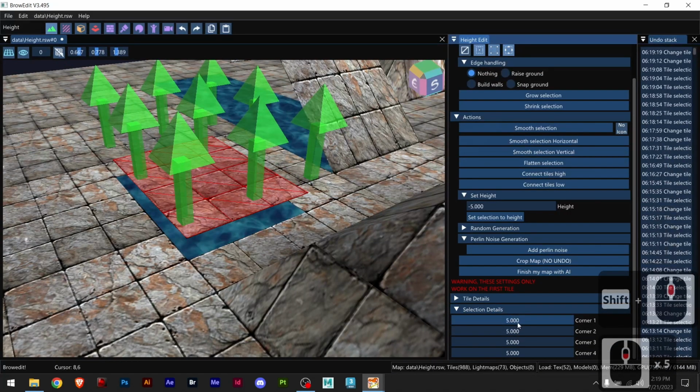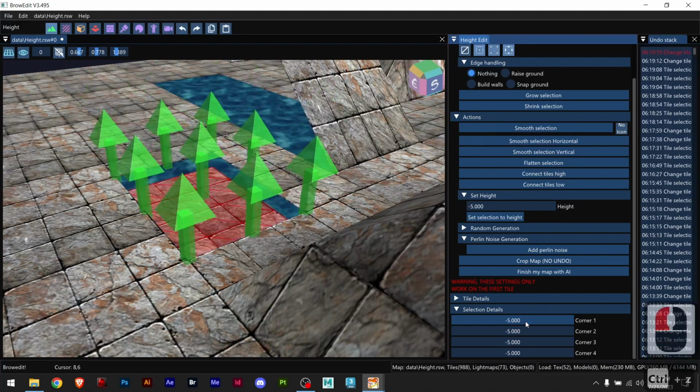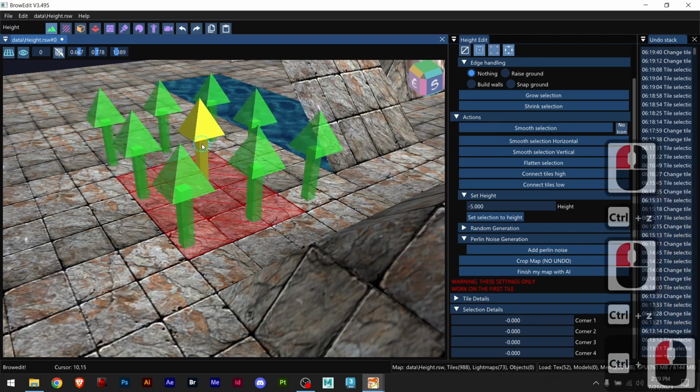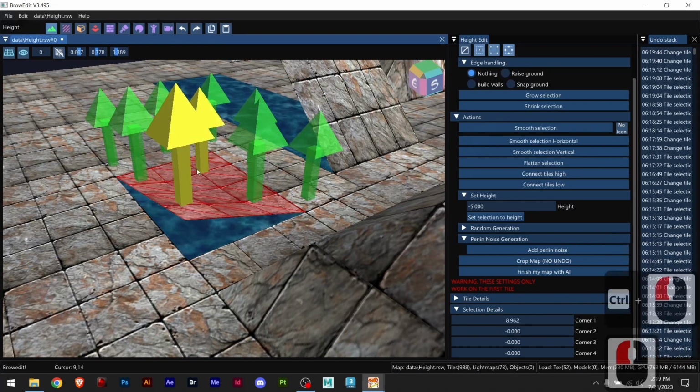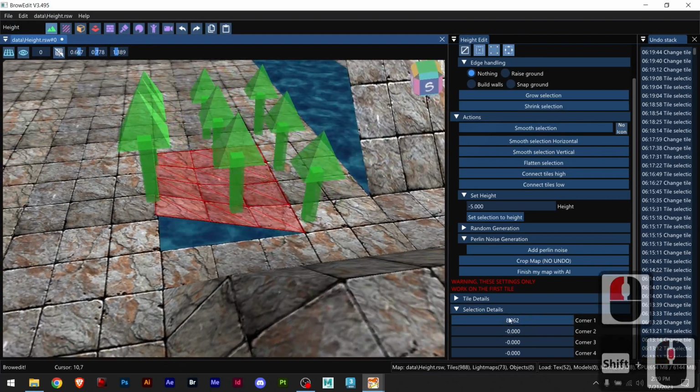And as well, you can see that all the corners are set to 5, and you can actually control the corners, for example, here is 8, and you can have idea where the ground is at.